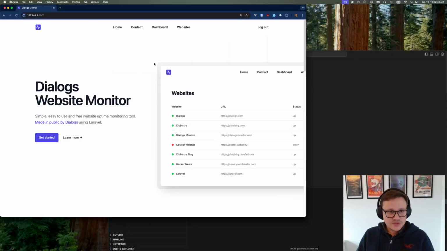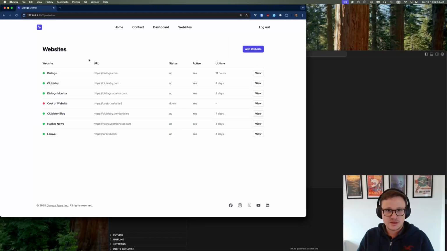Now, for this episode, what I want to do is add some user management features. Say I'm a user and I'm logged in here, and I wanted to update my email because I'm receiving notifications to an email that's not really the one that I wanted to use. Right now, there's no way of doing that.